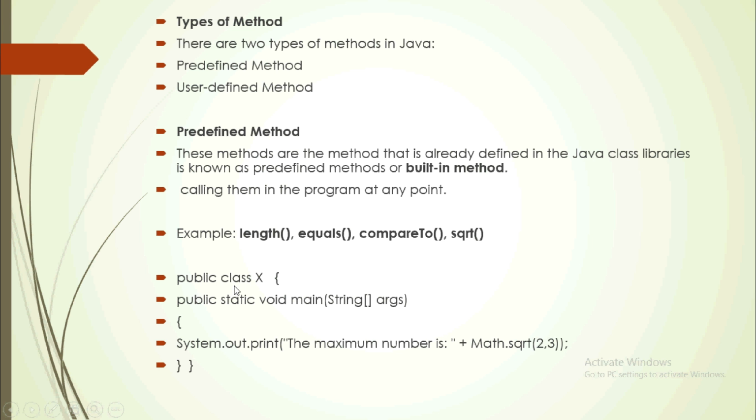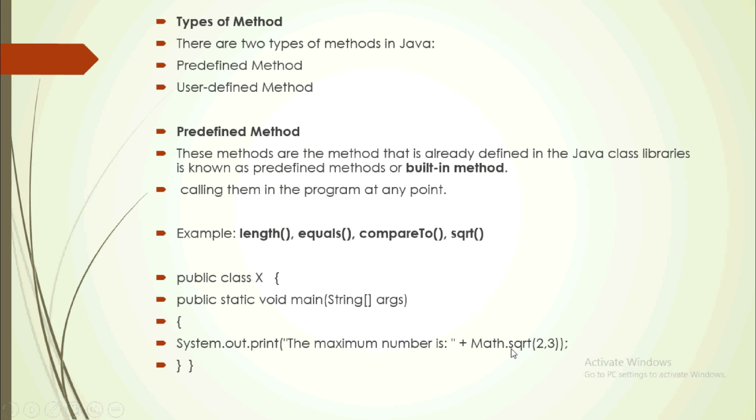So I write down over here a class, then public static void main, and in the main class only I can directly call Math.sqrt of 2 and 3. So you are doing the square root of the numbers, okay? So these are predefined. This Math is a class. If you see, it's starting with a capital, and the method name is small. That means we are writing with a small letter.